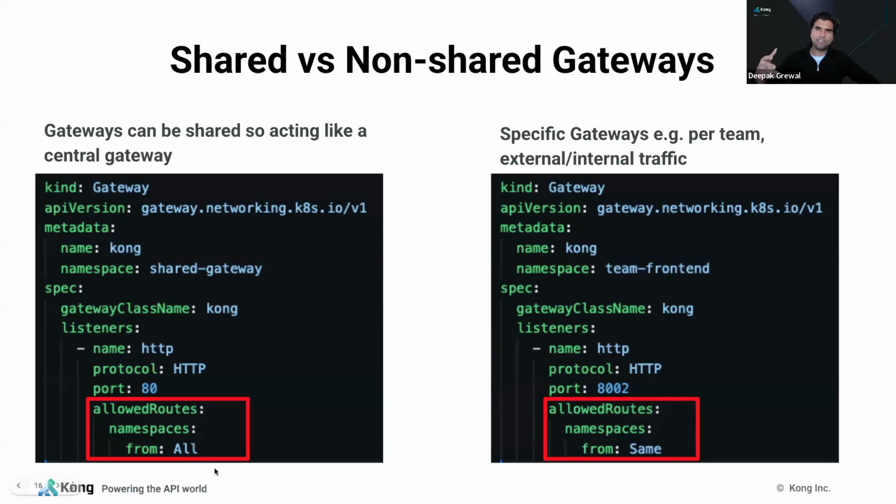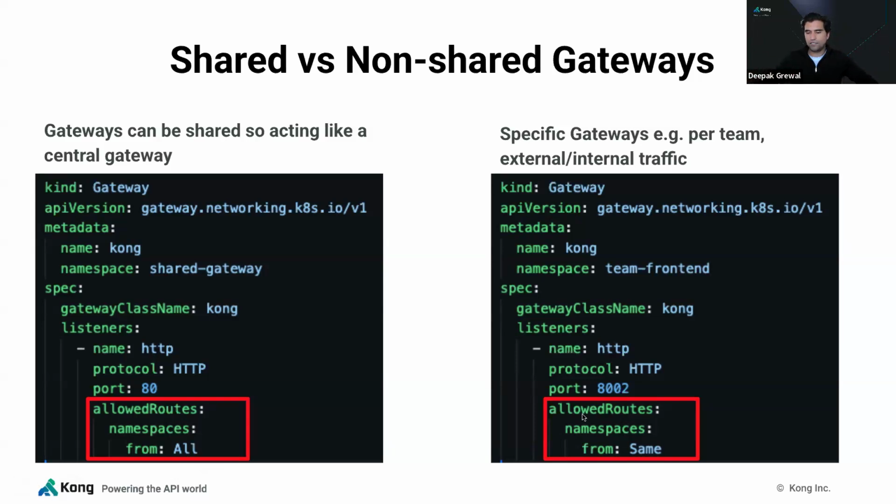And whoever defines a route within those namespaces, this gateway can listen for that and actually share that on this port. But you can also have these specific gateways. So think of internal versus external traffic. So you might have an internal gateway versus an external gateway in the cluster.